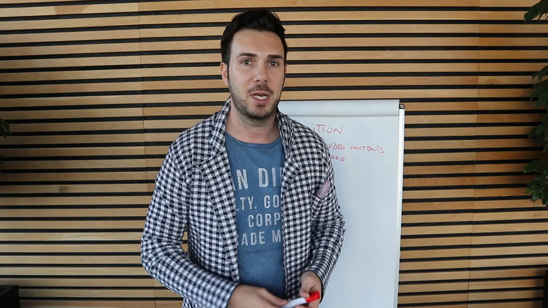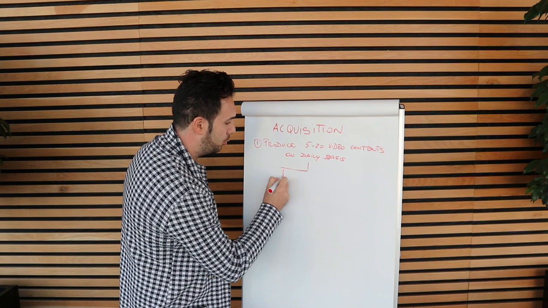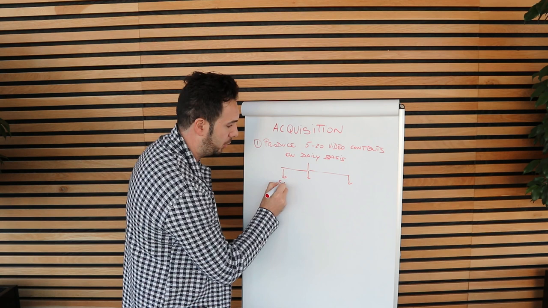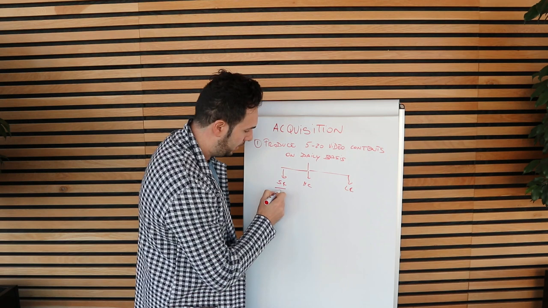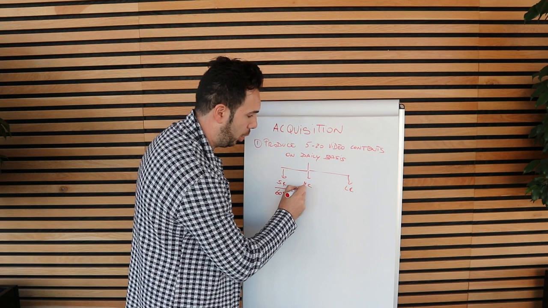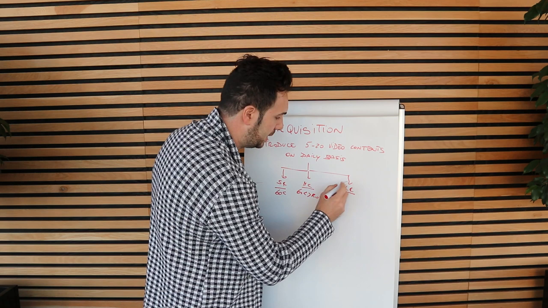But how then can you distribute that? In OTT SVOD services, the best thing you should do is to divide the distribution of the content into three main areas, right? Really short content, mid content, and long format content. When I say short content, I mean content that is less than 60 seconds. Content between 60 seconds and 120 seconds is considered mid-sized content. And long form content is everything above 2 minutes.